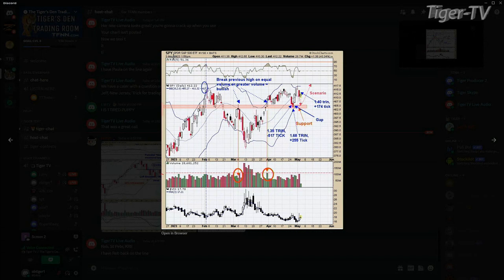This is what I really want to stress: you never get a bottom without panic. If you don't have panic, you don't have a bottom. There are different ways you can define panic — by the VIX, by RSI or rate of change, by the ticks, and by the trend. Once you get to a support area, if it's going to hold, you've got to have panic. If you don't have panic, that support area is not going to hold.